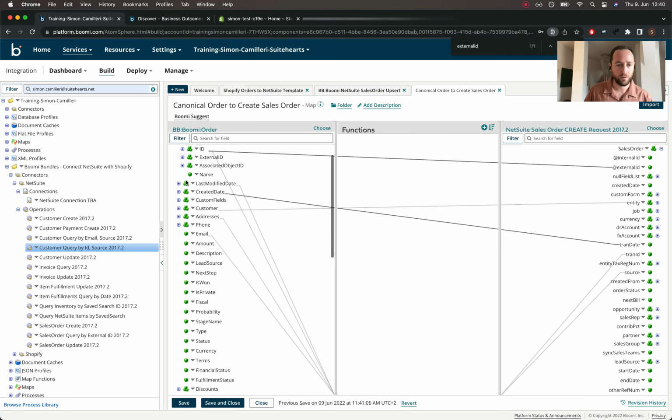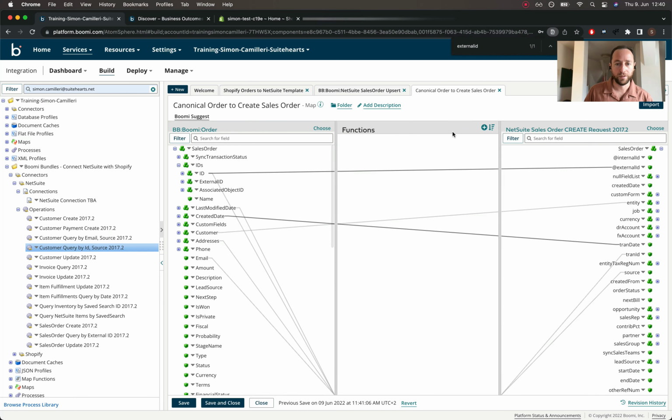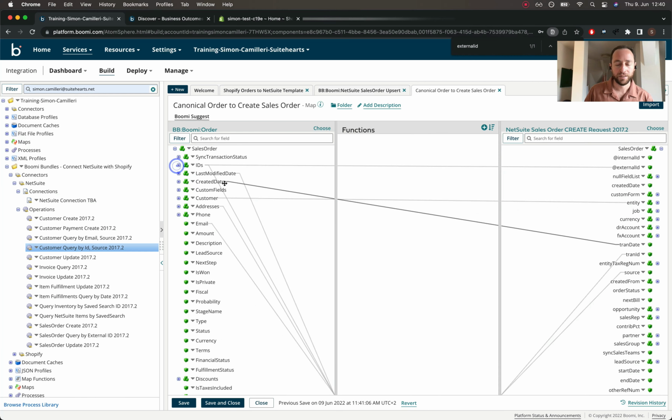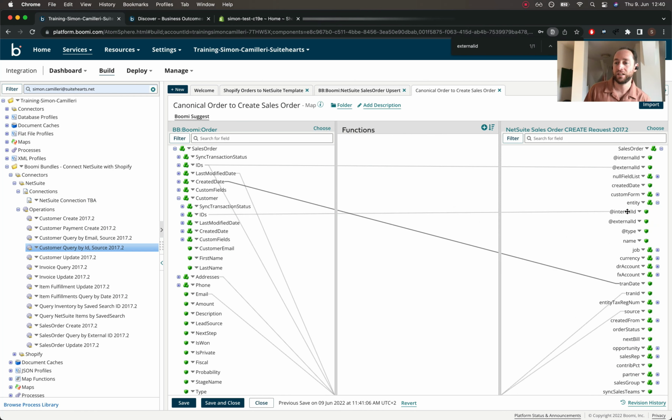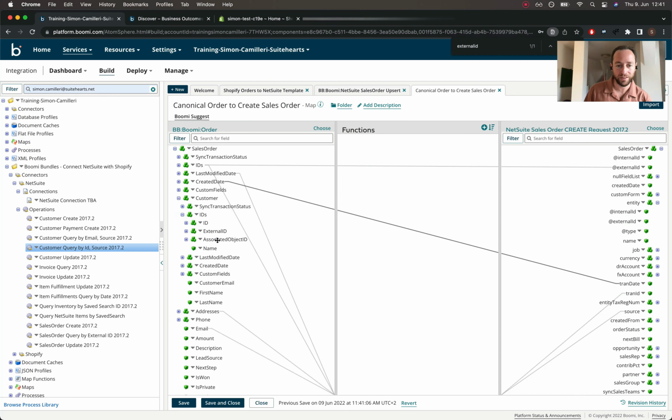We need to specify the customer's internal ID and map that to the entity ID in the create request, and we stored this actually to this alternate associated object ID field. So we map that to the customer internal ID.